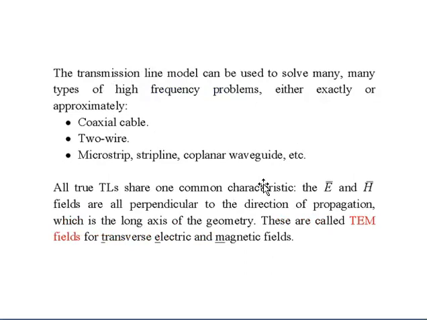So the TL model can be used to solve many types of high frequency problems. You can solve it in coaxial cables, in two wires, in microstrip, stripline, coplanar waveguide, and so on. All these transmission lines share one common characteristic, which is that the electric and magnetic fields are all perpendicular to the direction of propagation.